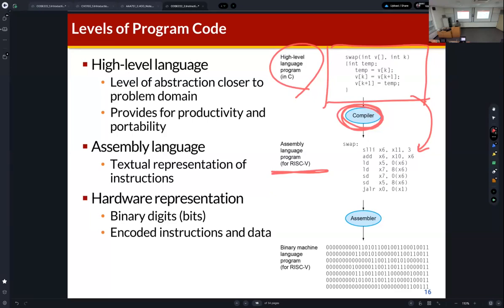But its compilation is determined by the ISA. What does that mean? In order to compile our high-level language code, we need to select the target compiler. In this course, we are learning about the RISC-V ISA, which means that to compile this high-level code into RISC-V assembly code, we need to use a RISC-V compiler.